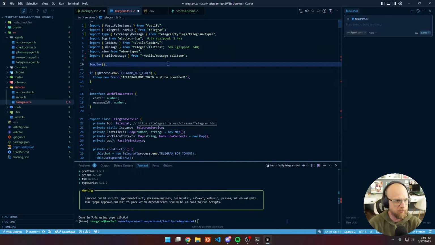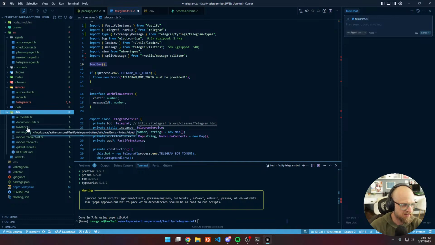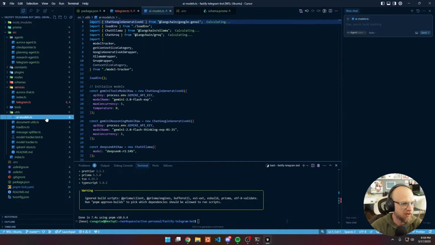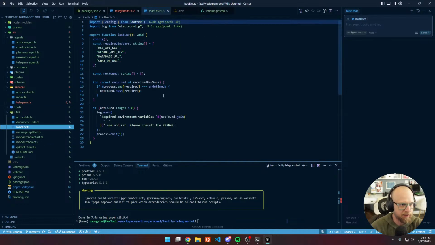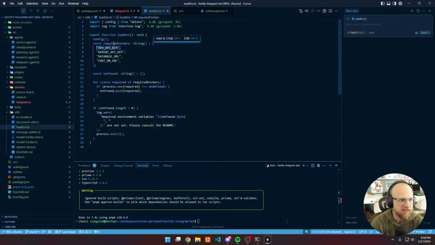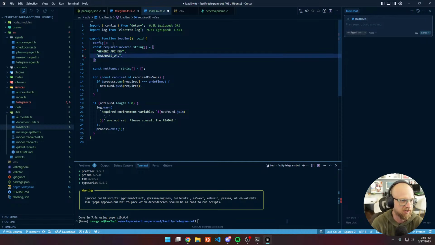Alrighty. Also, I definitely want to fix the way the env is working. Where is my env stuff? So this is a good load. And let's see here, these AI models. I don't like the way this stuff is set up, and it's not really necessary for this. So we'll create our own. I kind of like the way this is set up. I wonder if I can use the T3 environment version. I like the way that they have that set up, but I don't need any of these. ChatDB URL. No, we just need a database URL and we need our Gemini API key. I think that's all we need to start with.